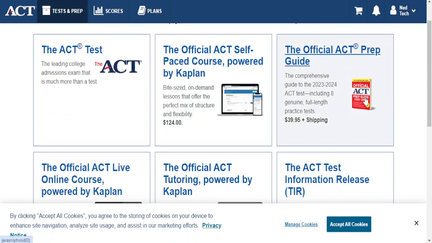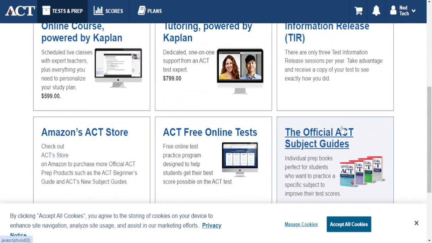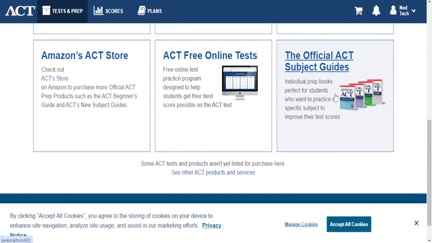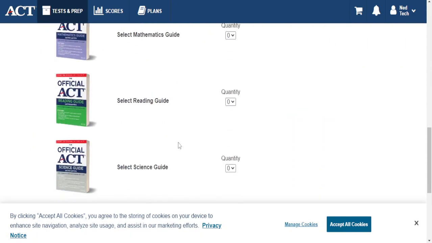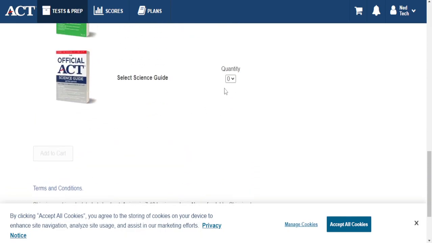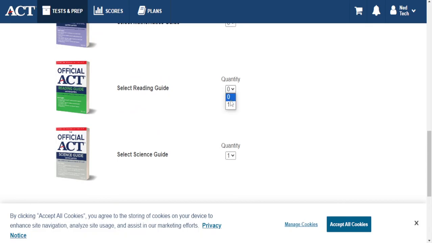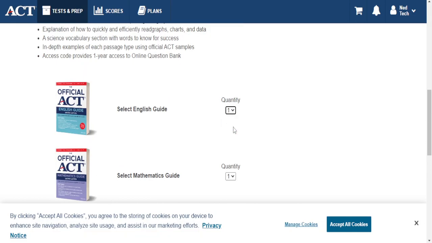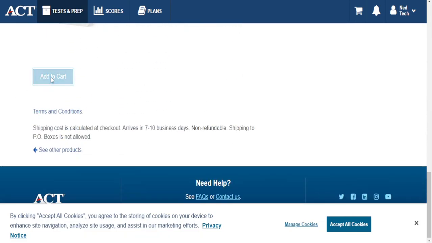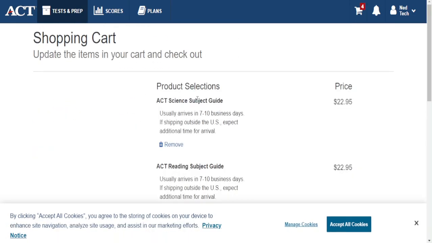There's a prep guide which is paid, and there are also, I think, free subject books. Yeah, there they are. You can add them, you can just select the quantity, like I would like all of these, and just after that click on add to cart.